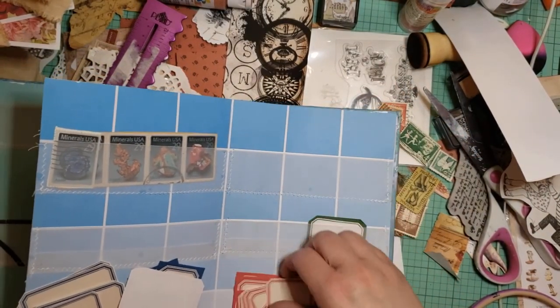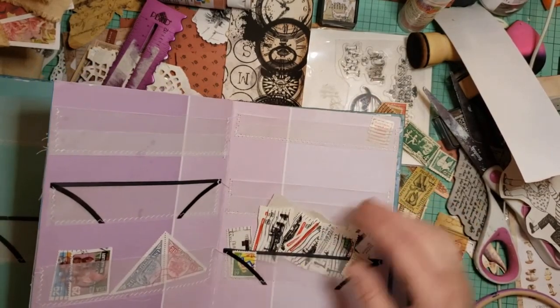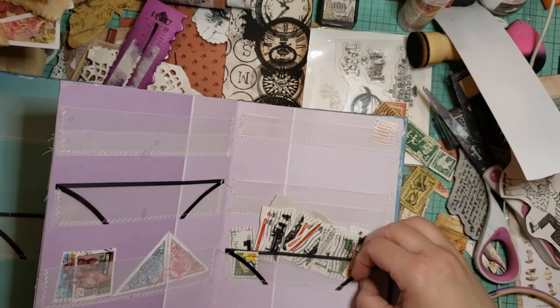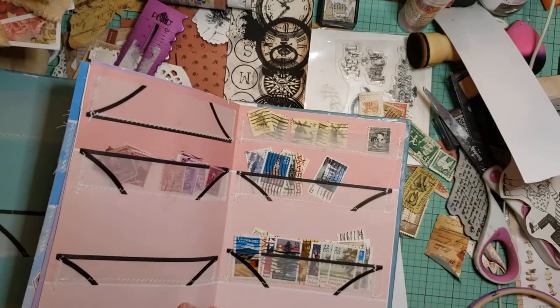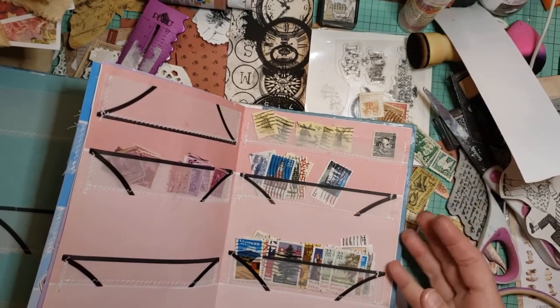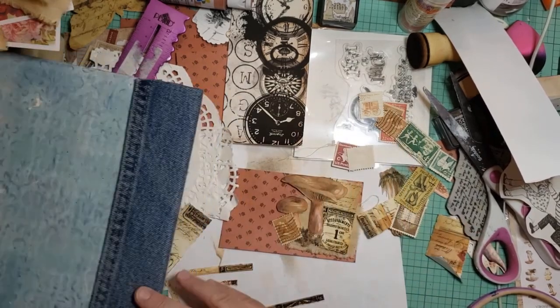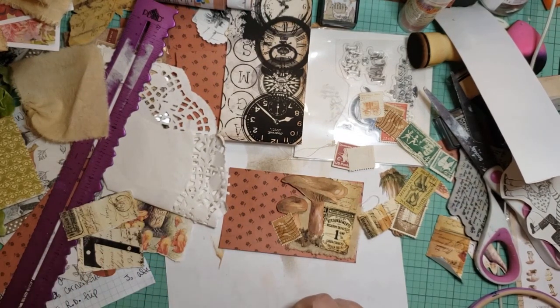What color labels do I have here? I have red and blue. Not what I was hoping for. Broad wagon, that's kind of a good color for what we're doing. Those are my train ones. Got windmills, got the states, got some pinks. That's it. Okay. I have a million more stamps, but I'm not gonna go look for them right now.